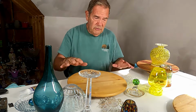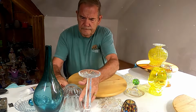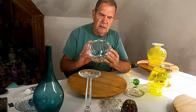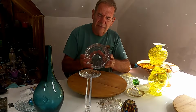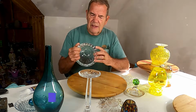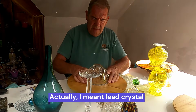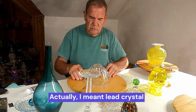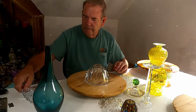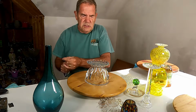Okay, so what are we going to put together today? Let's start with this piece. As I mentioned yesterday, this is a very, very heavy bowl. I believe it's cut glass. It does have some chips in it, which is no doubt why it was at the thrift shop. But it is a very heavy piece that'll do really well for the base. And I have a textured plate that I'm going to put on there, so let's get started with that.